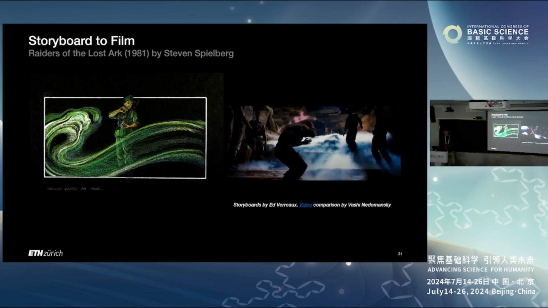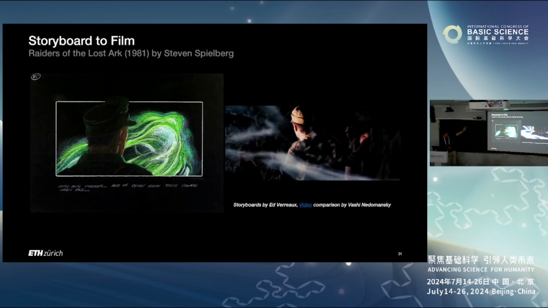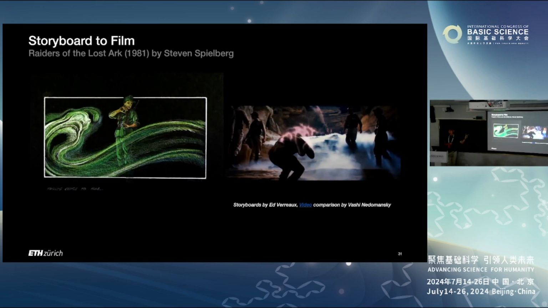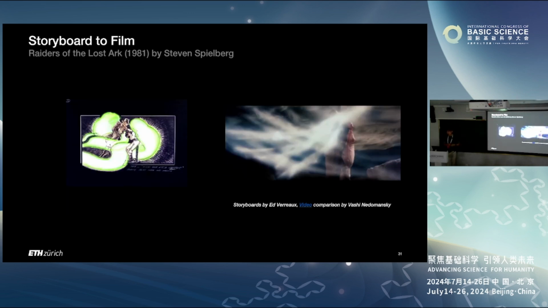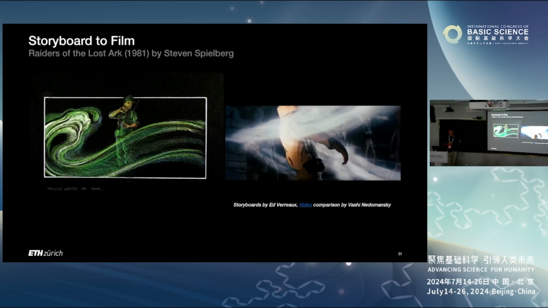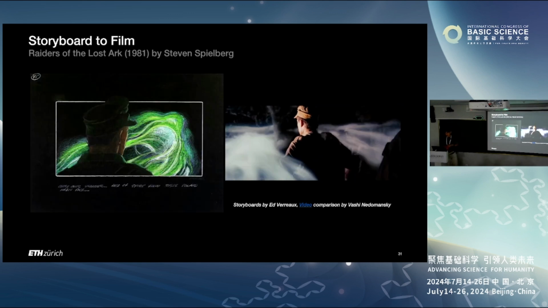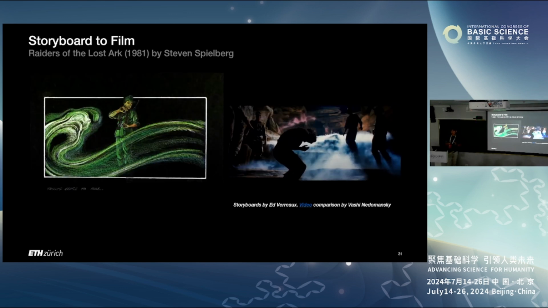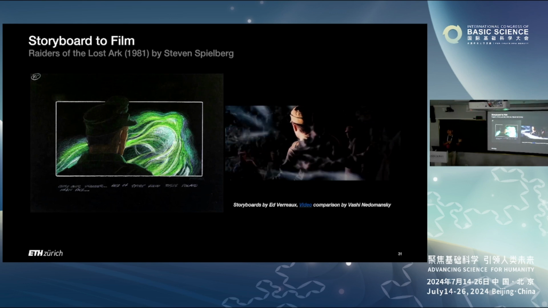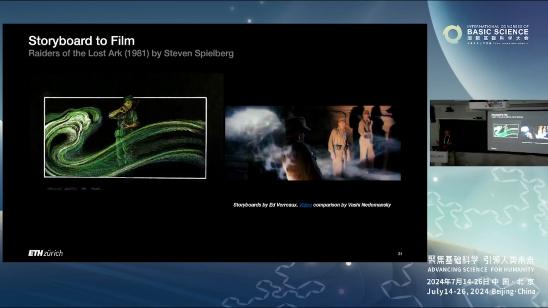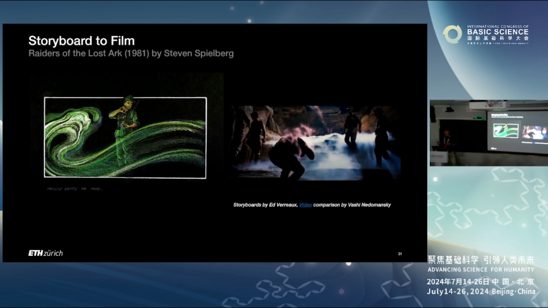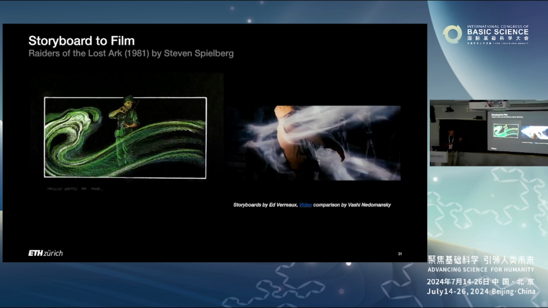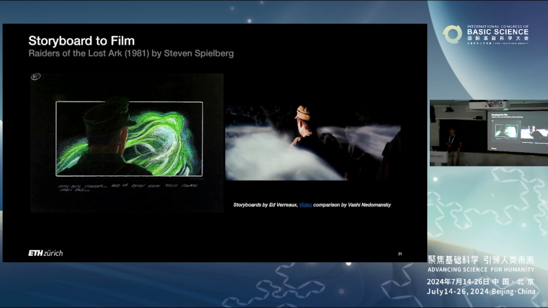In the production stage of the film Raiders of the Lost Ark in 1981 by Steven Spielberg, the storyboard was illustrated by Ed Verreaux. Let's see how closely it guided the final film imagery. We see the great use of sketch and shading in storyboards to represent a mysterious energy stream around, but they are used for the purpose of communication rather than a final visual realization of 3D flow. So our question was, can we transfer these concept sketches directly into a volumetric flow structure?